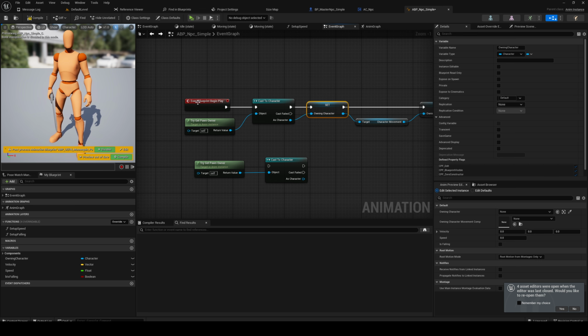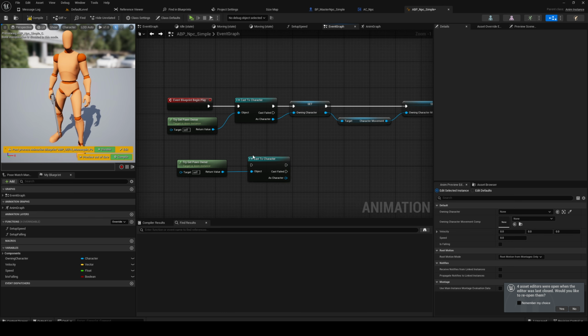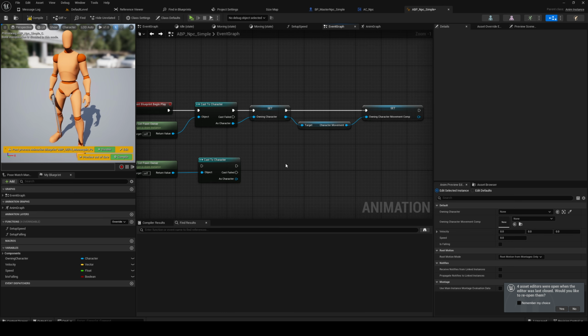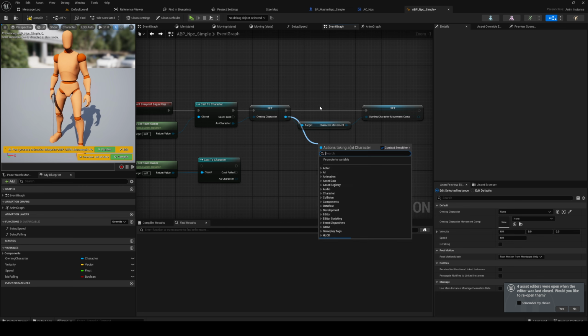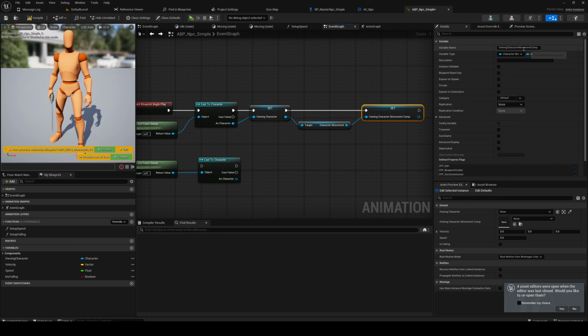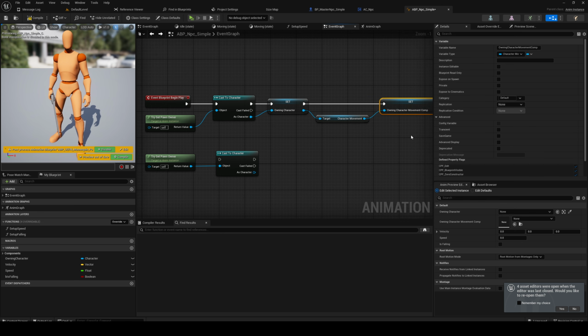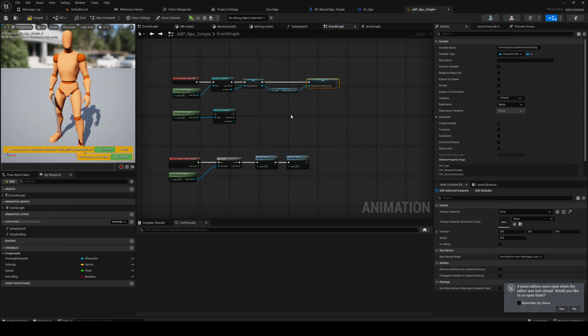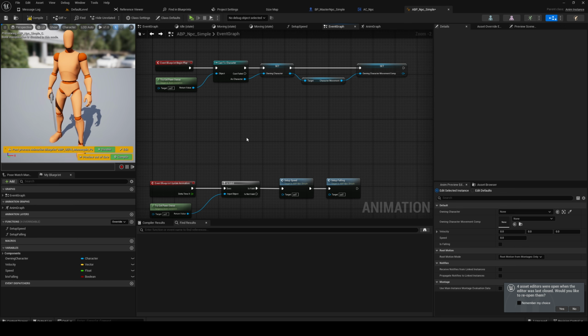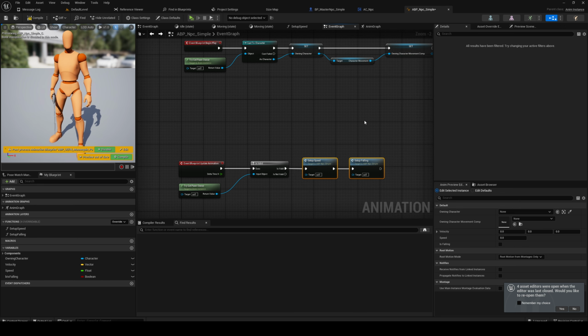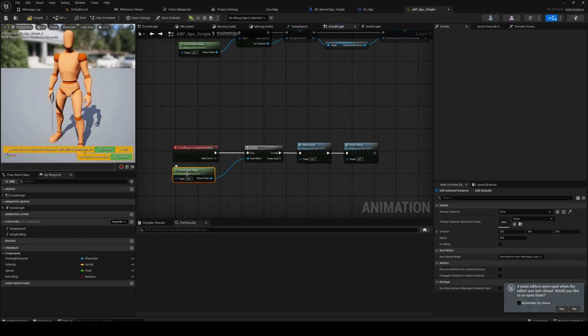The cast here is fine, it's happening once on begin play, and we're casting to a base class, so we're not really adding any weird dependencies or anything. We also, from the owning character, get the character movement and set the owning character movement component. I want to let you know, this is pretty much just a basic third-person mannequin setup, almost.